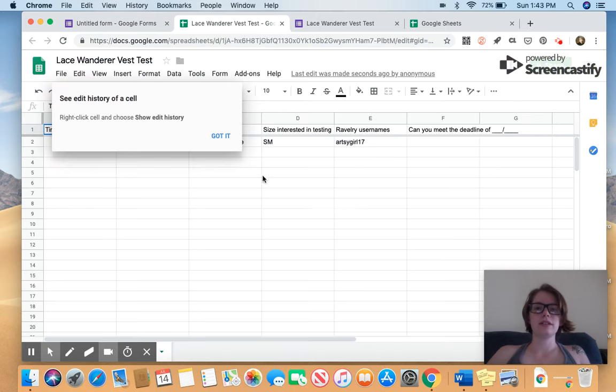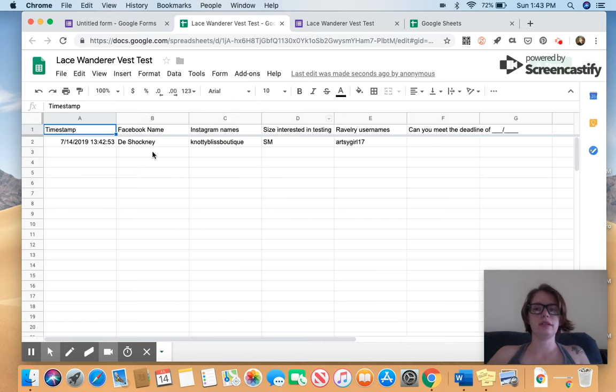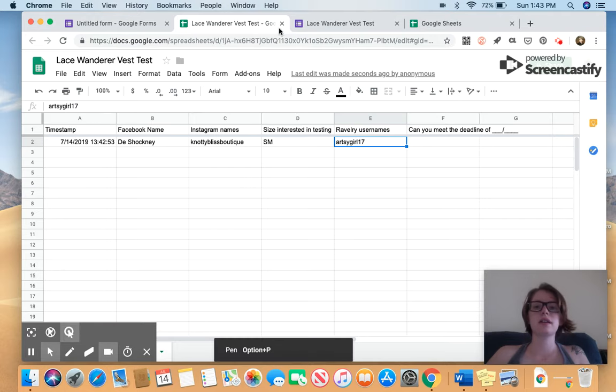But if you go in here to the sheet, you can then go through and look at all the different things. I've done this in the past so that I could sift through things easier, and like if someone didn't have a Ravelry name, I didn't fully say that they couldn't test, but it was one of my first things I looked for. Or if they couldn't take very good pictures, it helped me sift through things, and I could see when everyone had submitted different things.